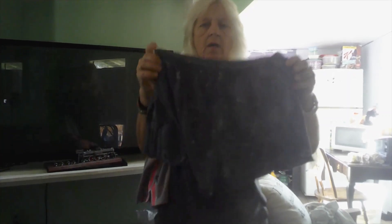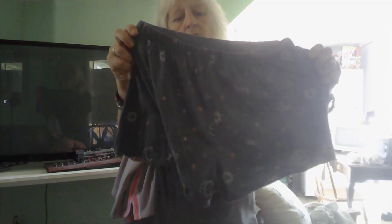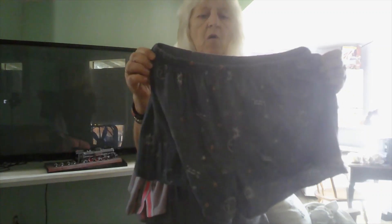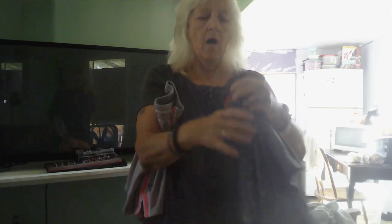I'm going to start with shorts. These are shorts to wear to bed — they say 'We are all stardust,' and they're just for sleep. These are a small but they actually look stretchy enough to be a medium, so I grabbed these. I don't have prices simply because of the way prices are on signs in the store.